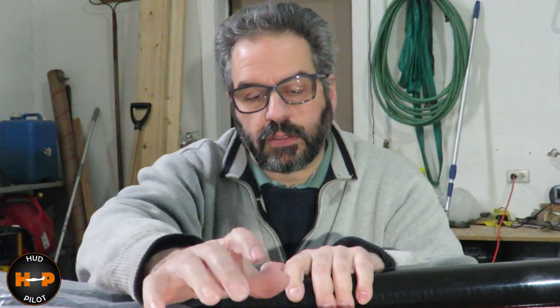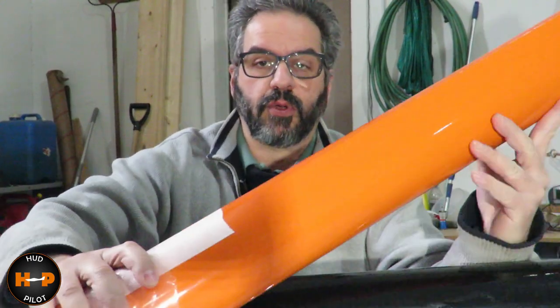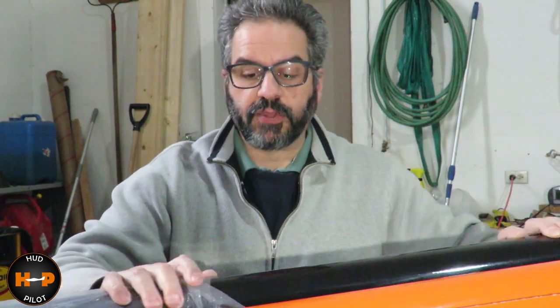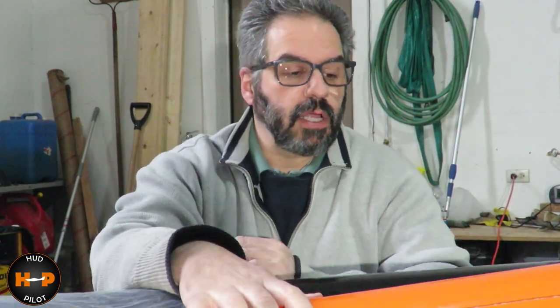All right, so on to the colors. I've decided to go with two different colors, specifically the orange, or what 3M calls a bird orange, and we're going to be seeing this throughout the project, and gloss black. So both of these are glossy. This is the 3M 2080 product.